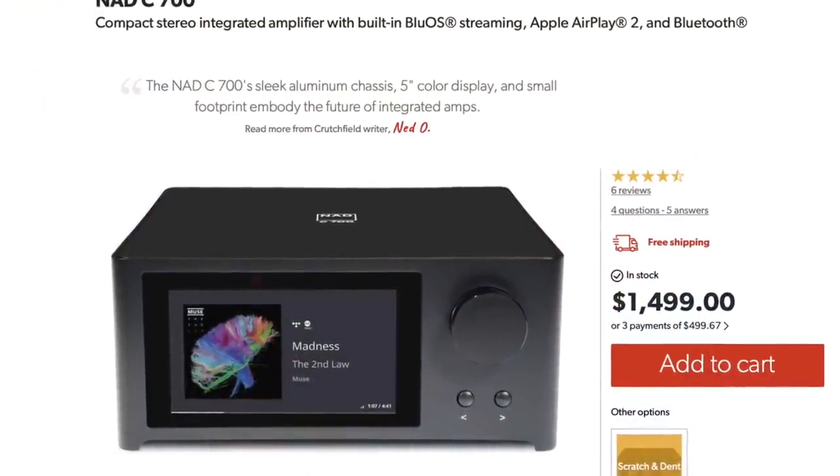Bluesound, if you're watching: please make one of these, make it a little bit bigger, and put a screen on the front. I want to see Rob Zombie, Elton John, Alanis Morissette, Helmet, Prodigy. I'll give you money right out of my wallet. At $750 to $800 with a screen, I'm giving you my credit card number because I want it when it's released.